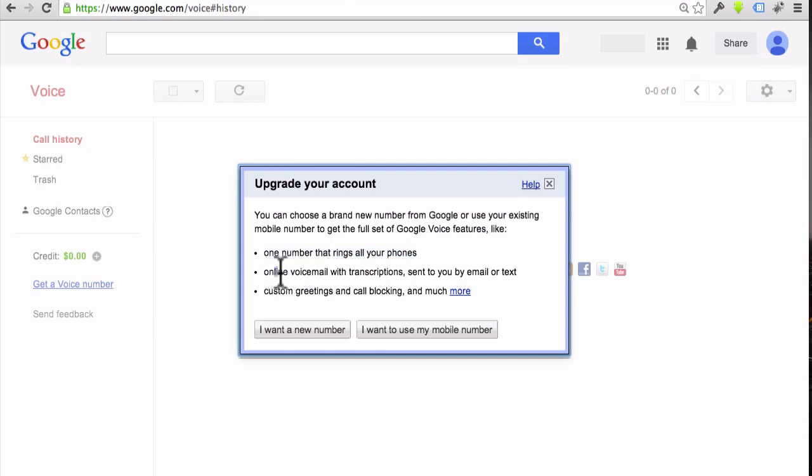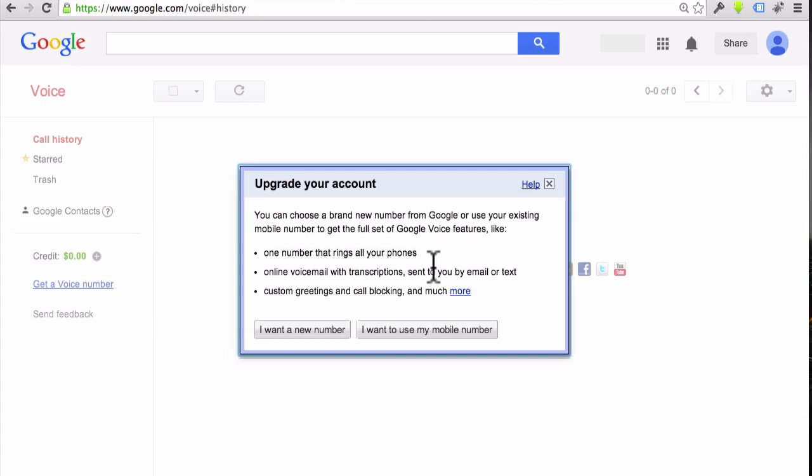Also, you can set up a voicemail on Google Voice, and then you can get it to send you the voicemail by email or transcribe it and text it to you. Which is really cool. If you're not sure what transcribed means, it means that somebody could call that free number, leave a message, and Google Voice can automatically send me that message through email.